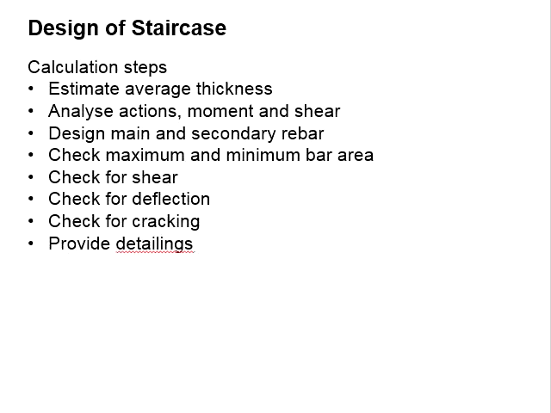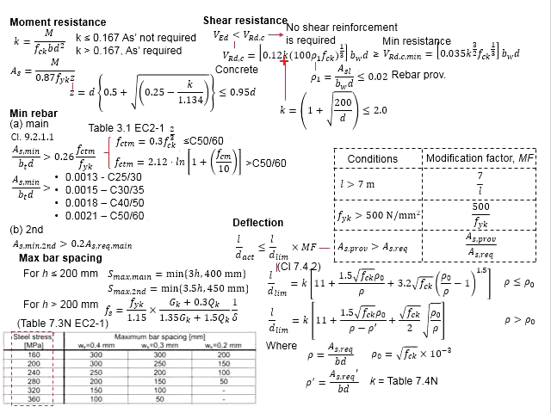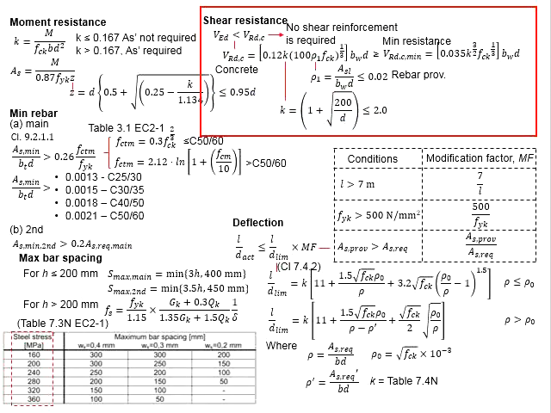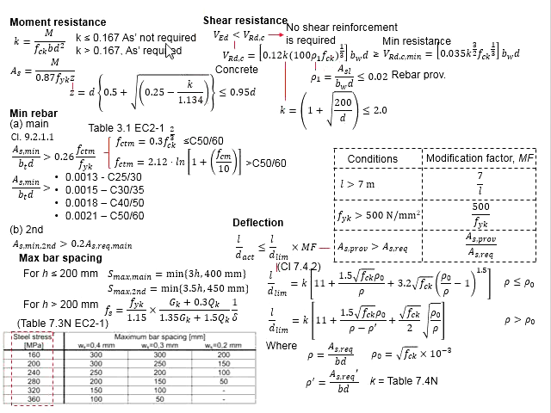You need to check for the shear resistance. And for this shear resistance, the principles are similar to the slab. Basically, the same series of equations that you use are similar to the slab. For the moment, it is actually also similar to the slab. And you need to check also for the serviceability conditions.